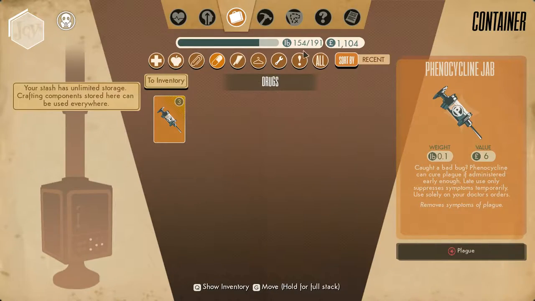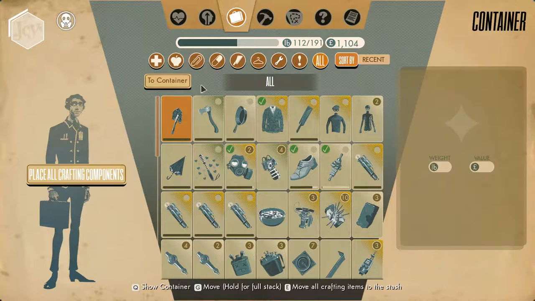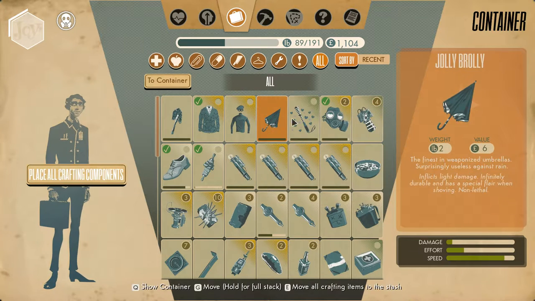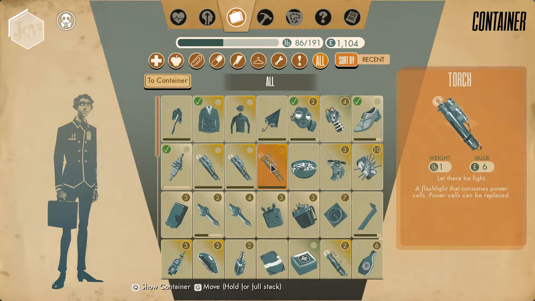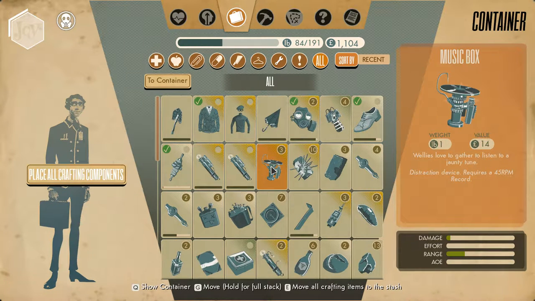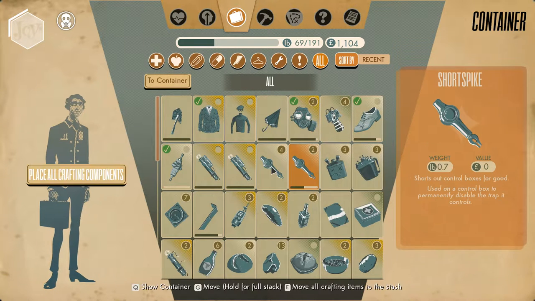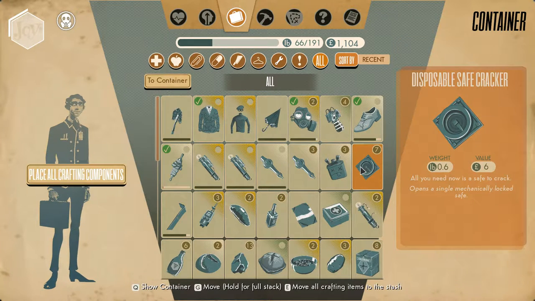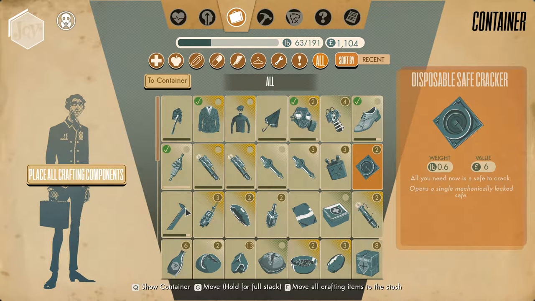Anyway, let's go over here, move everything over there that I don't need. Go ahead and store everything that I don't want either. So many fucking torches, my god! Get rid of the rancid stew, get rid of the music boxes, get rid of these, and these. Yeah, we'll do that. Get rid of the bangers, because I don't want to kill people. Get rid of those. There we go.